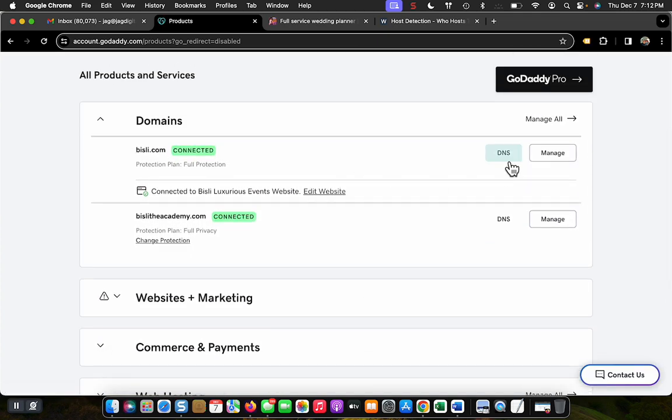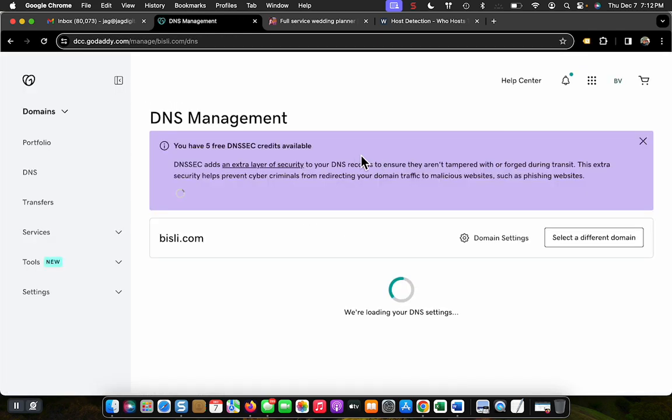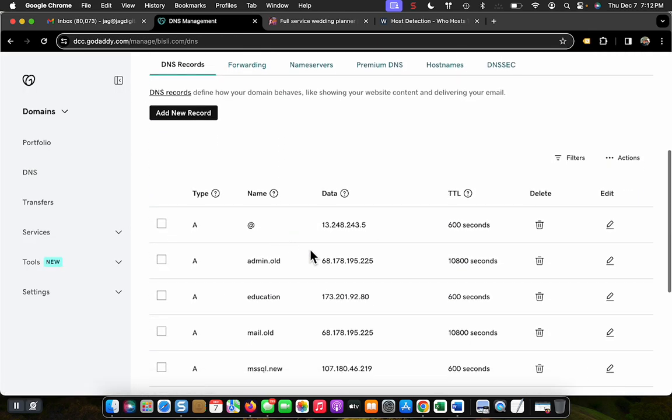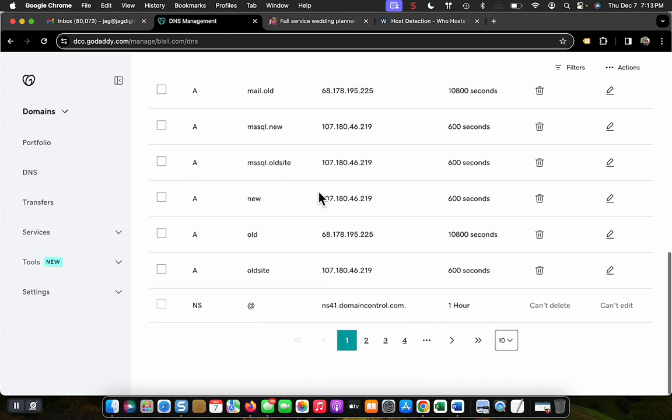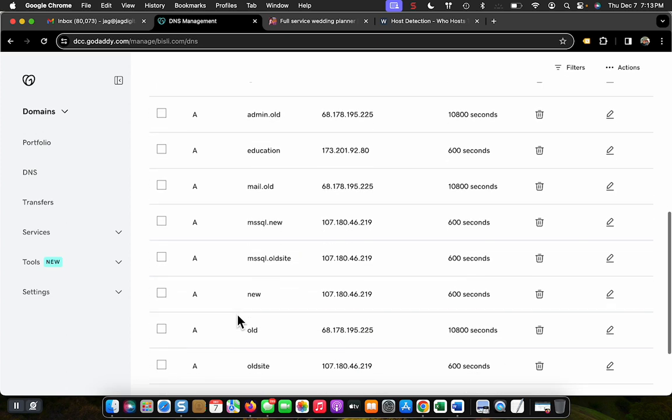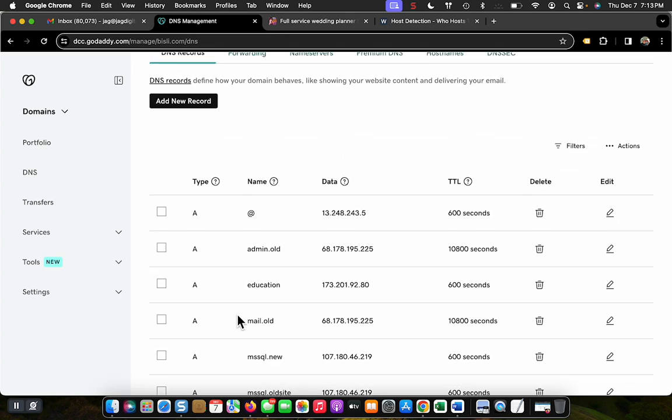When I go to the DNS records, that's the domain name server on Bisley.com. So I have that IP address. The primary A registration is where the site can be pulled up when you search it. But that is to the Amazon hosting company. Then you see old admin, then old email, then new, then old, and then old site. It's pretty busy. Look at all the A records. That is not a common practice. So I'm not sure who did all that. I can help you straighten all that up.